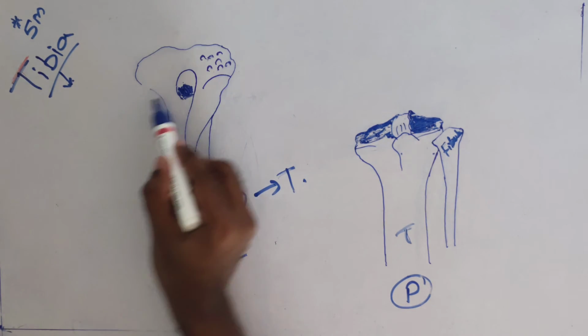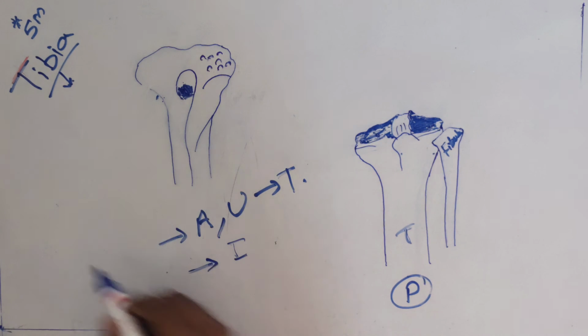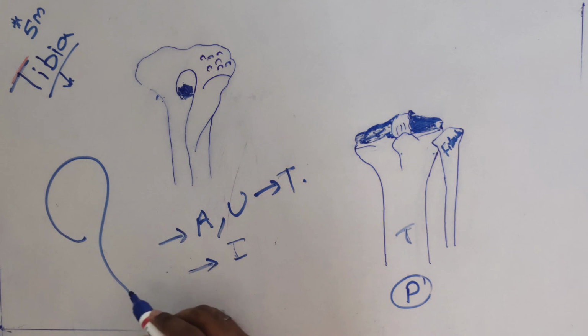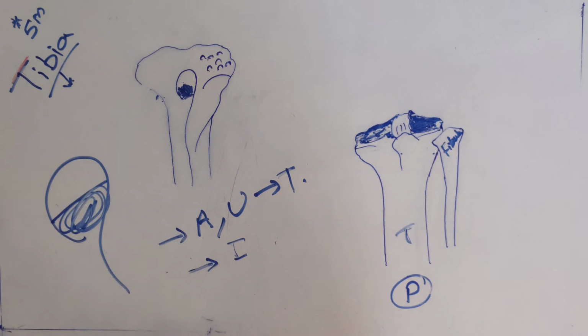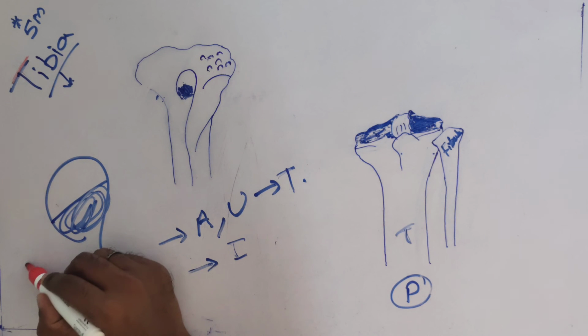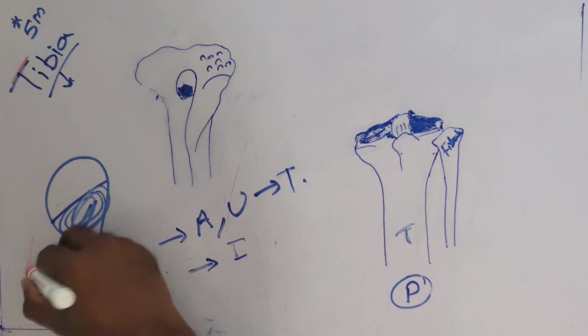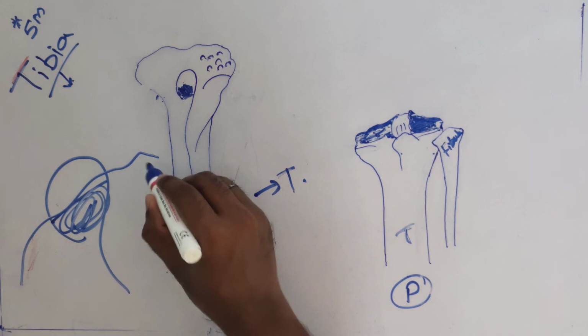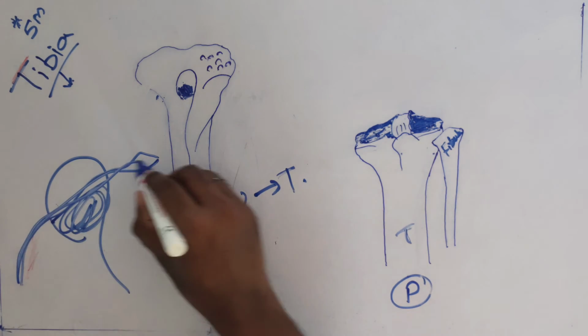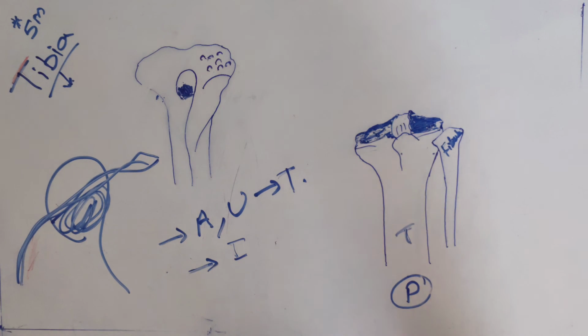Next, the epiphyseal line passes through the tuberosity: this is the roughened area, this is the smooth area. The epiphyseal line passes between these two parts like this. Okay, that means between the rough surface and the smooth surface. This is all about the tuberosity and upper end of the tibia. We will meet again tomorrow. Thank you all.